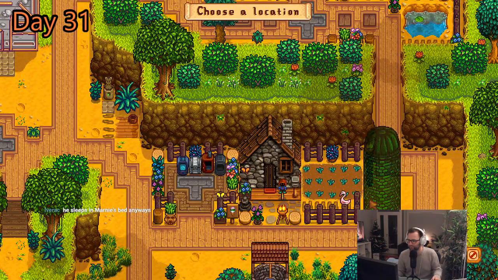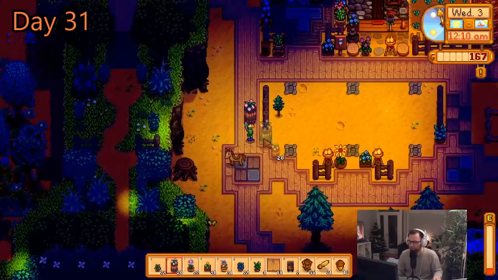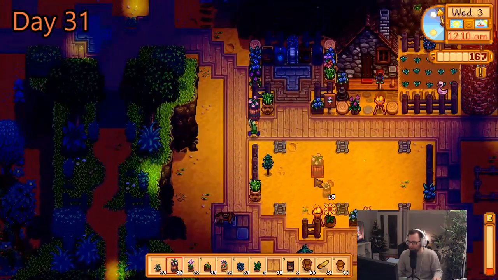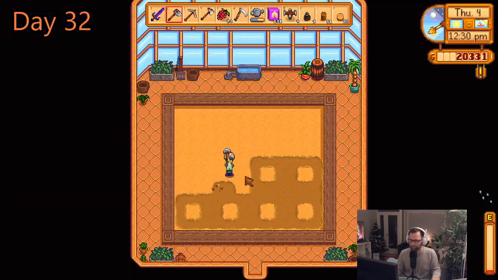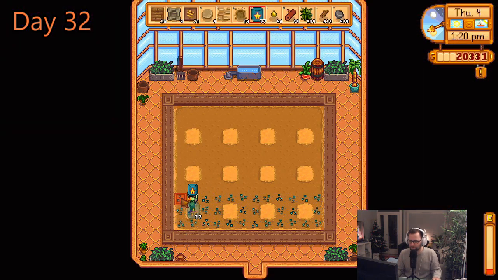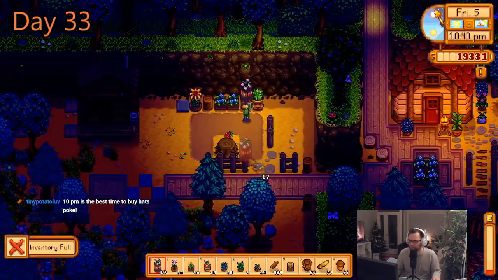Day 31 we moved the silo and the well, and we bought the greenhouse. We spent the rest of the day mapping out where the slime hutch will be, as well as building another shed. Day 32 we started filling out the greenhouse with starfruit. We spent most of day 33 decorating the farm.